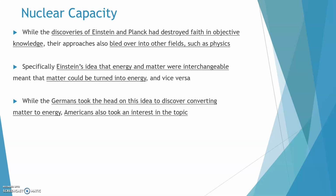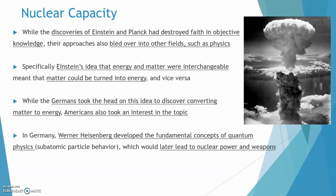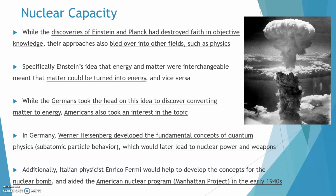After the war, and a lot of this was secret at the time, the United States is going to pardon so many Nazi scientists and actually invite them to the United States and have them work for the United States to further their technology and understanding of physics, the human body, and some other things.